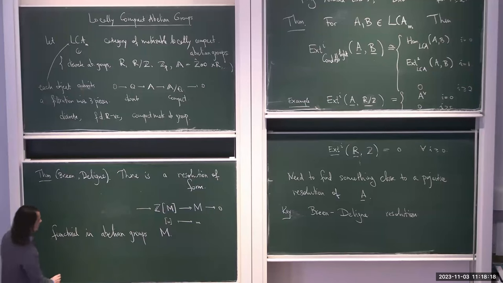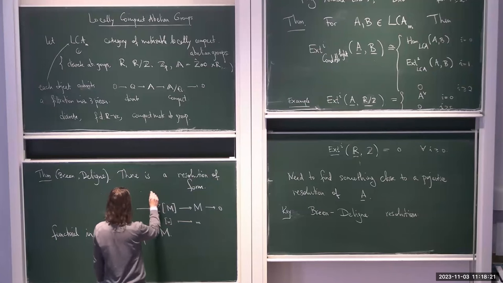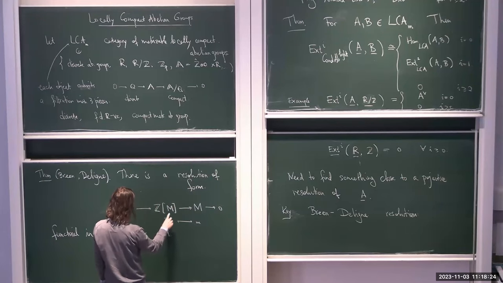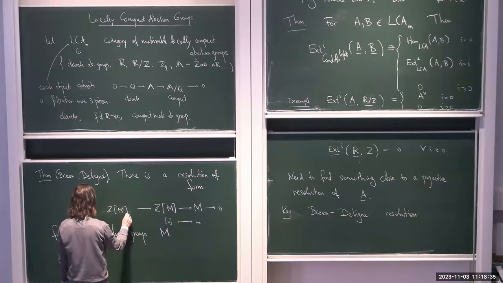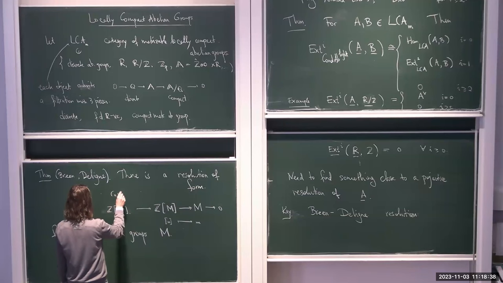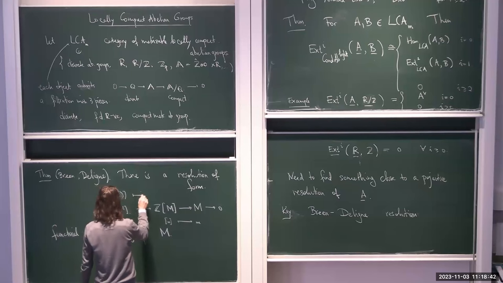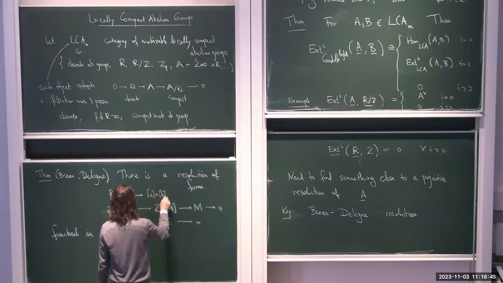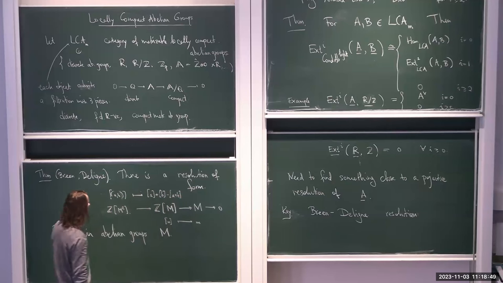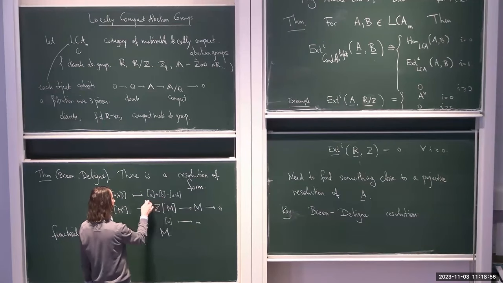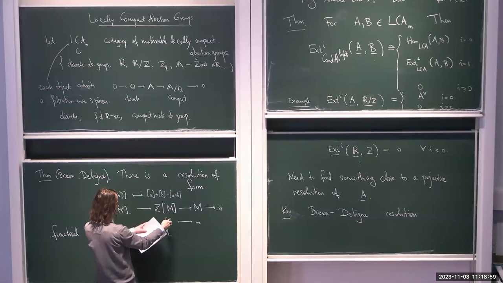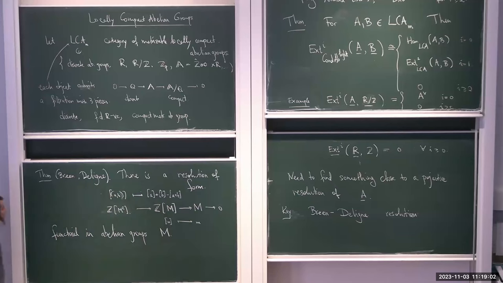And you realize that you don't need something as big as this to generate a kernel, because the only thing you really have to enforce is that when you add two elements of M, they become the same as the sum, right? So basically, whenever you have a pair of elements of M, the generators are certain pairs (a, b), and you can send that to [a+b] minus [a] minus [b]. And it's easy to check that this actually generates the kernel of this map, because once you prescribe those relations, you can uniquely reduce any such thing to just a norm at the end. And then you can continue.